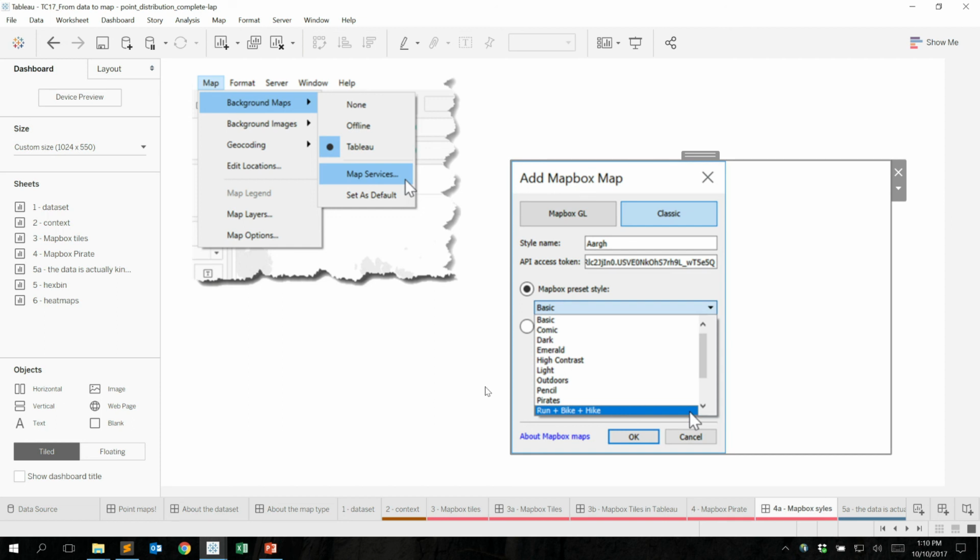The basic, the comic one, which I think my grandmother would have loved, because Comic Sans was her favorite font. Emerald, there's a high contrast one, there's outdoors, which has more like trails and contours and stuff, run, bike, and hike, pirates, which I expect you'll all be using, pencil, which is a little sketchy, they've got a watercolor one. Not sketchy in a bad way, but like, you know, sketchy.